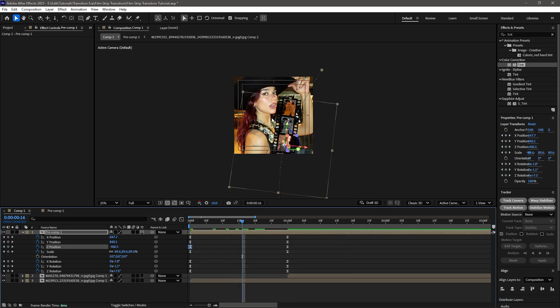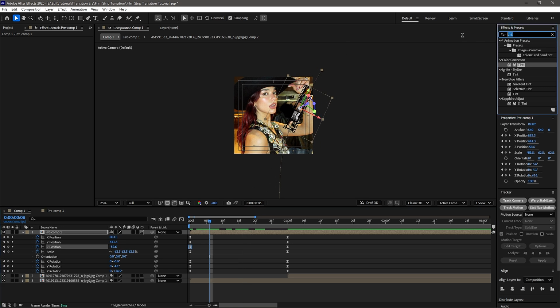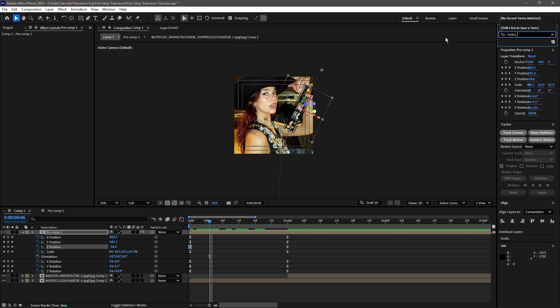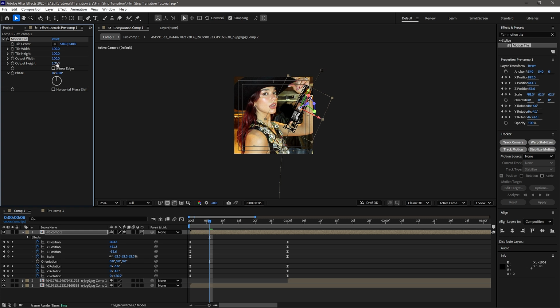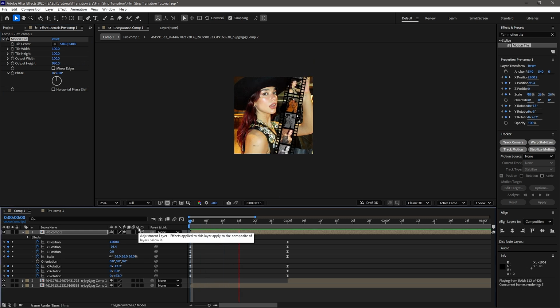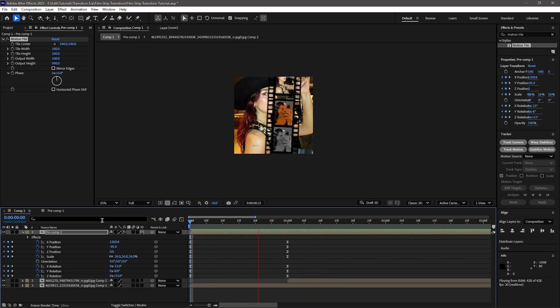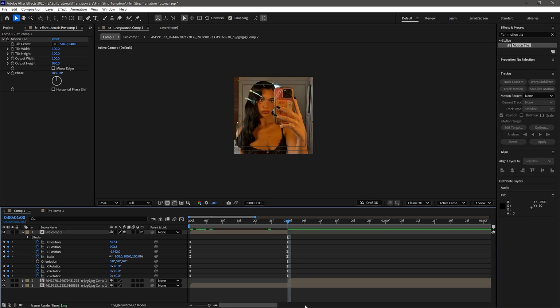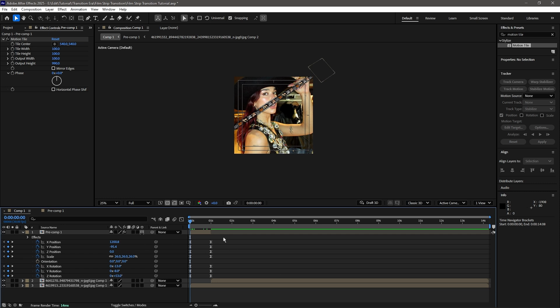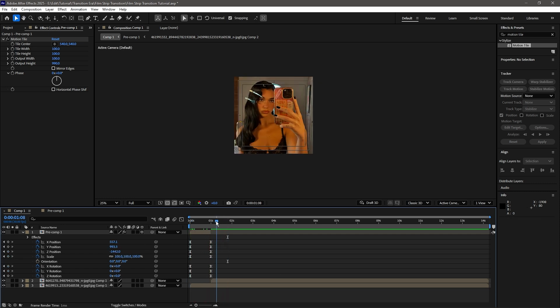Okay. But as you can see over here, the film strip ends, but over here, I want the film strip to be extended. So I will put an effect called motion tile. And I will just increase the output height to something like 1000. Let's see. Yeah, so much better. And now if we go over here and press Ctrl-Shift-D to cut my layer, let's see how our transition looks. Okay, this is not that bad.